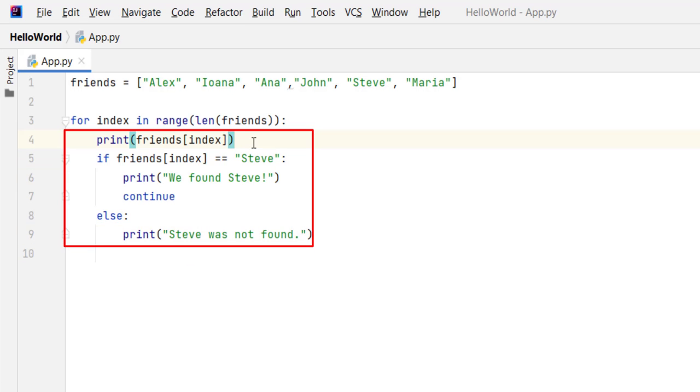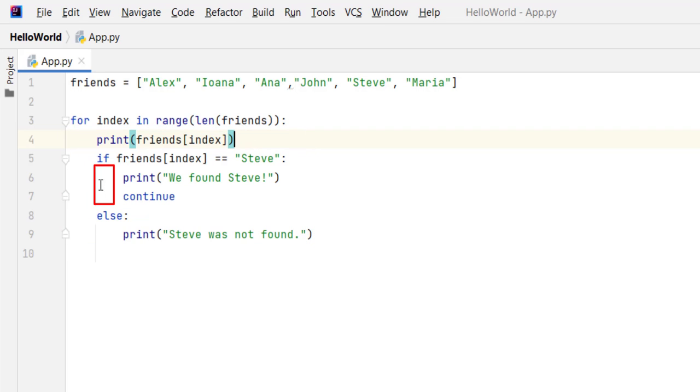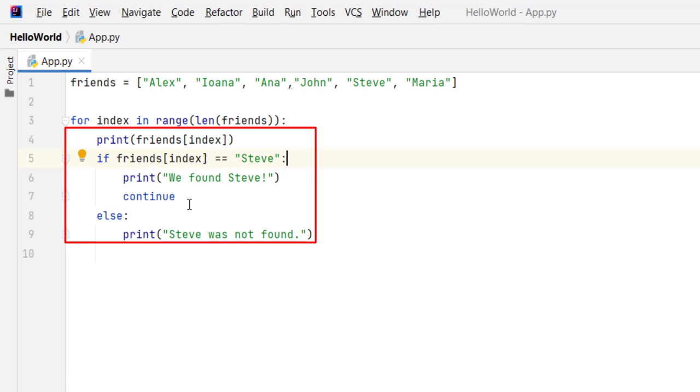Next, within the for loop, we have an if statement, and we have a line here grayed out that tells us we're starting a new block of code. That block of code is part of the if statement. Whatever we put at the same level of indentation as those lines of code will be part of the if statement, but it's also going to be part of the for statement, because the if statement is inside the block of the for loop.